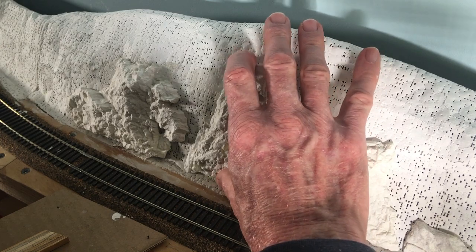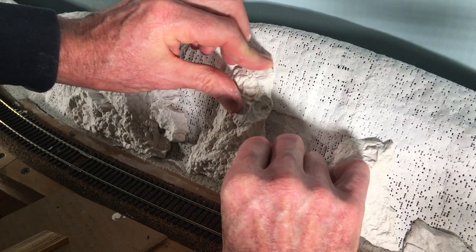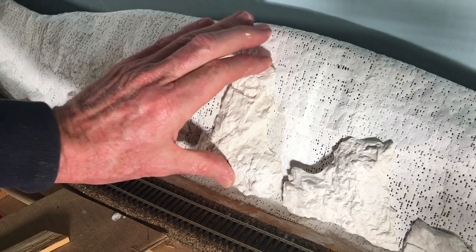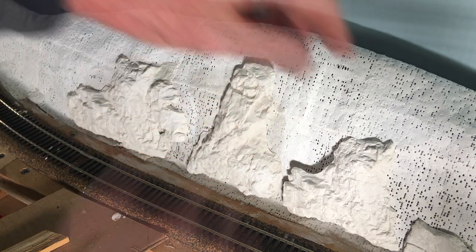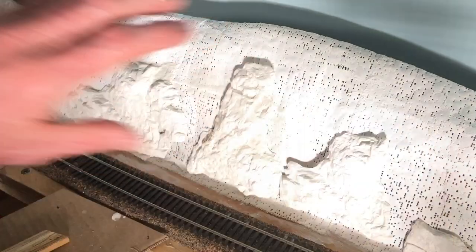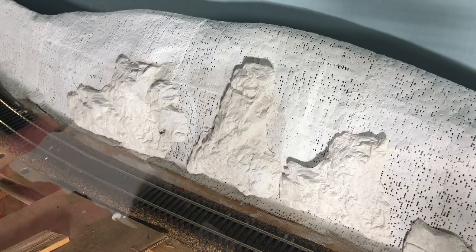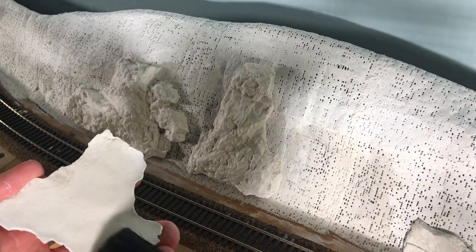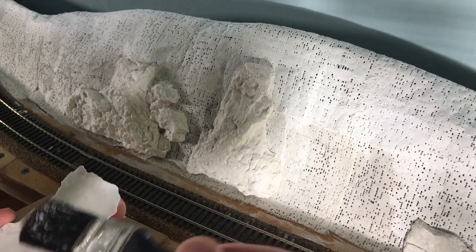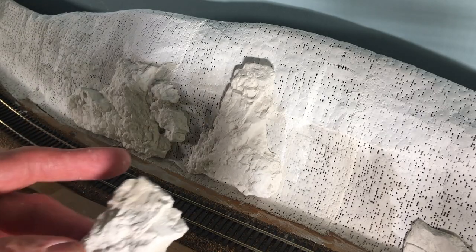Now I'm thinking, I'm going to move that over a little bit so there's a gap there, so I can do a bit more and blend it in a little bit better. But with this one, I think I'll butt that straight up to there, like that. Then all I have to do is fill that in there and fill that in there. More water, lots of water. Of course, if you just cast this rock yesterday, it would still be quite damp, but these have literally been cast for months.